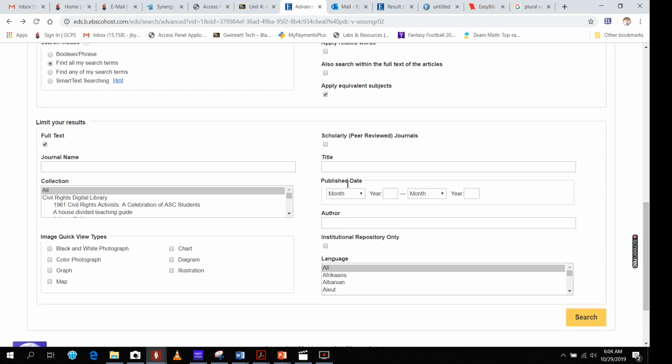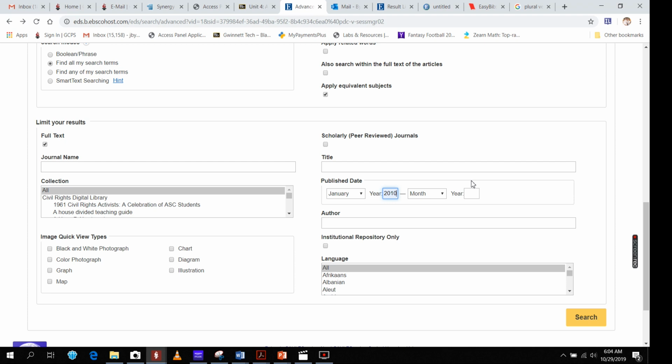Okay, publish date. I like to search within 10 to 20 years of where we are right now, especially for more contemporary topics. You know, information changes, perspective on topics changes, science changes, statistics are always changing.